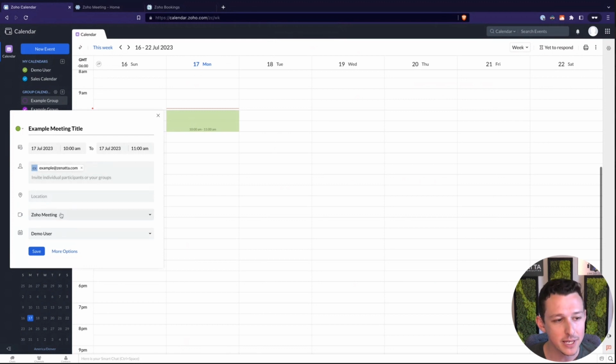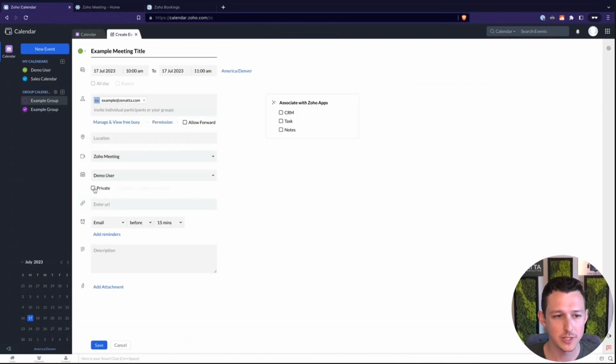I can do so. Here, we can actually have this be a Zoho meeting. This is an integration that pretty much comes out of the box. You don't really need to do much for selecting this. There is an option to make it the default where it will do a Zoho meeting, which I'll show in just a moment. But let's say we do want to add this with a Zoho meeting.